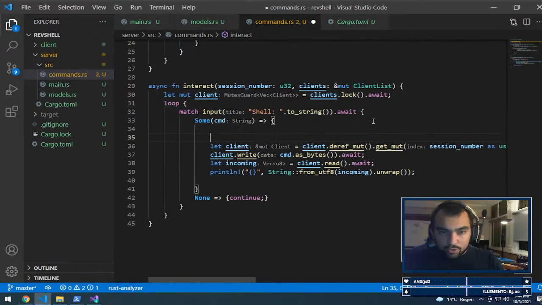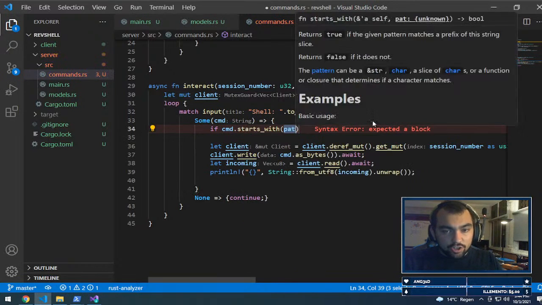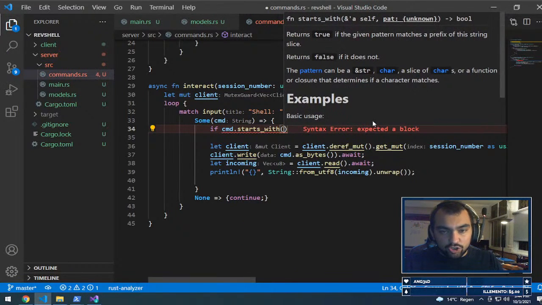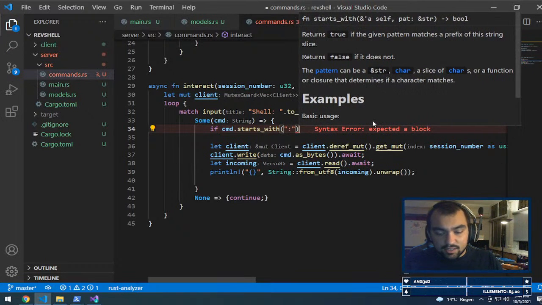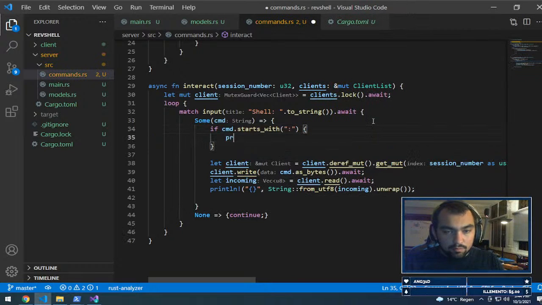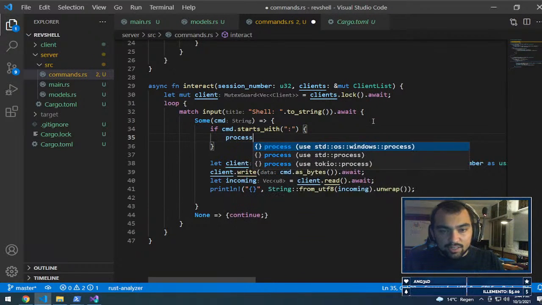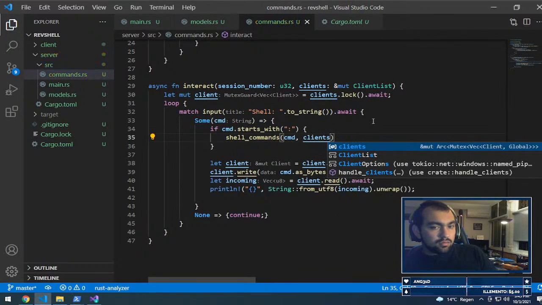But we're going to change a few things. So if cmd.starts_with pattern, which will be this, we're going to do, I guess, process shell commands with our command and clients.